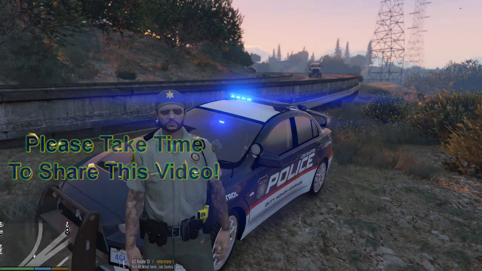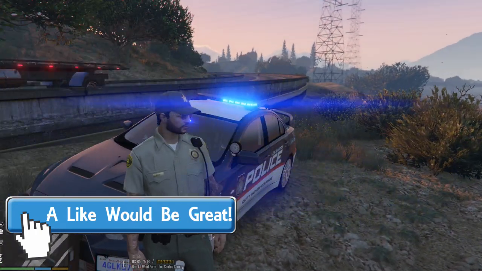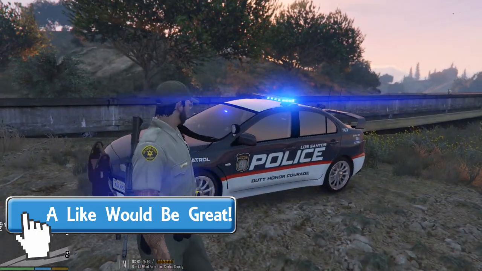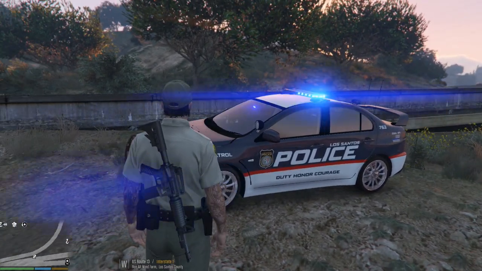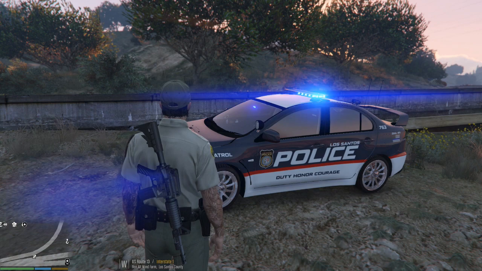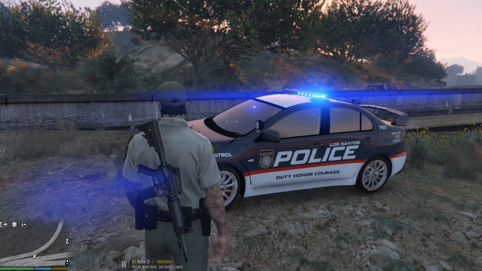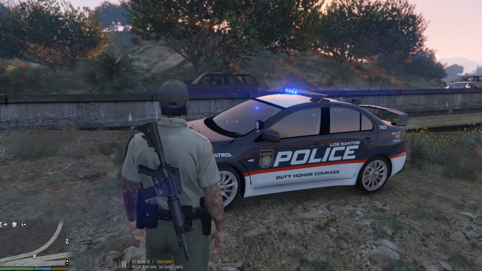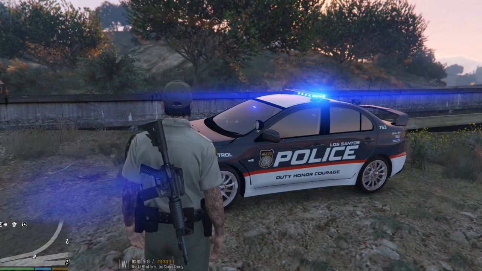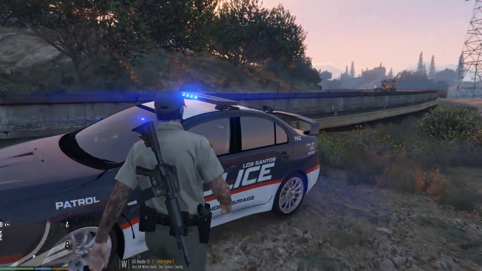So today, guys, we're going to be patrolling around the Los Santos area, around the surrounding areas. We're going to be rolling out in this Mitsubishi Lancer Evo. This is a pack done by SCPD Unit 23 on LSPDFR.com, guys. I will leave the link in the description below so you can check out this pack. It is a huge mega pack, guys. It comes with three separate files. So with that being said, let's get on with this patrol.